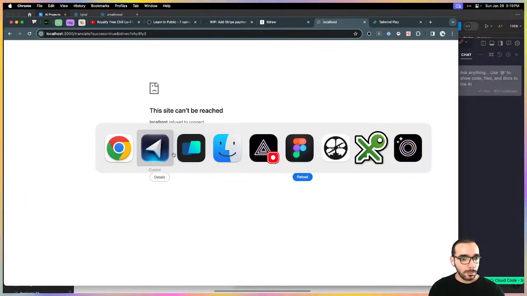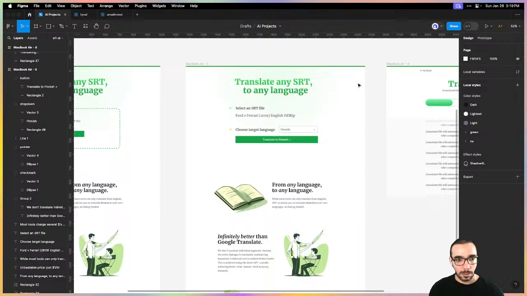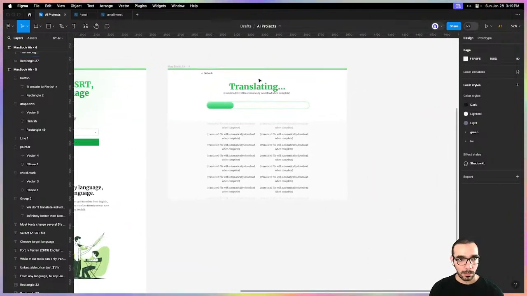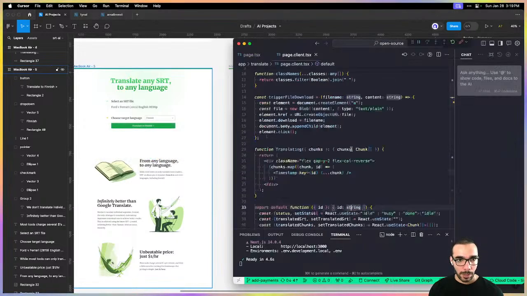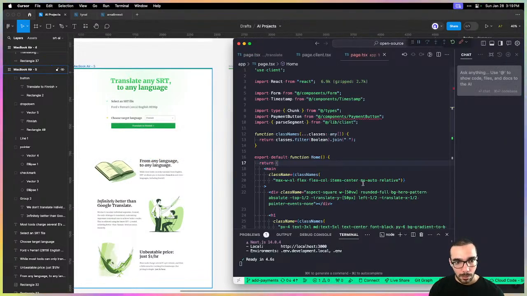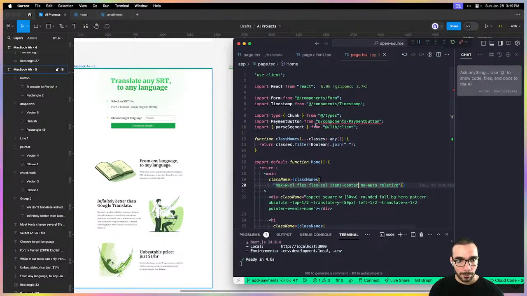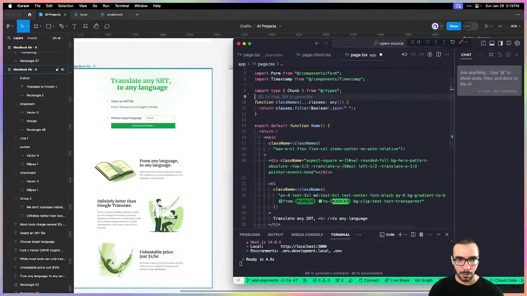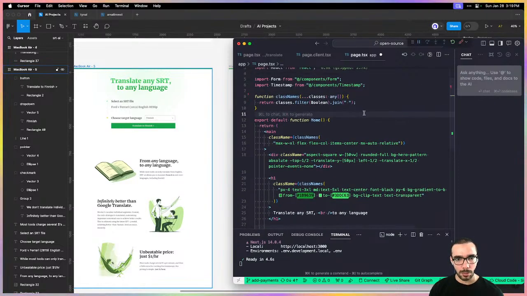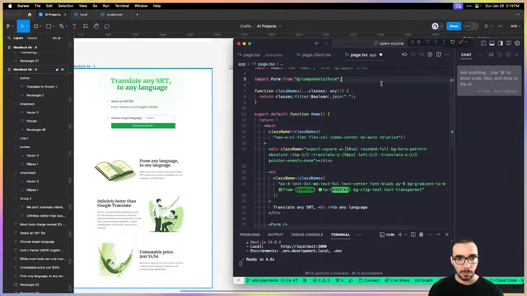So here, we already have a design that we're going to be going with. It's going to be this bit over here. So you're going to have a header similar to the one we had prior. So you're going to take that same design. Yeah, don't need that. Don't need parse segment either. Nor do we need chunk or timestamp.